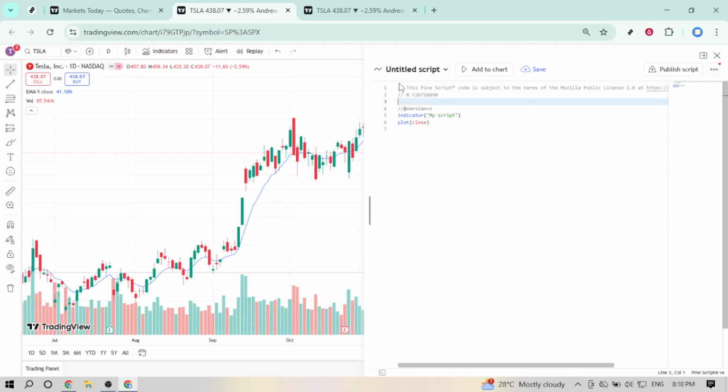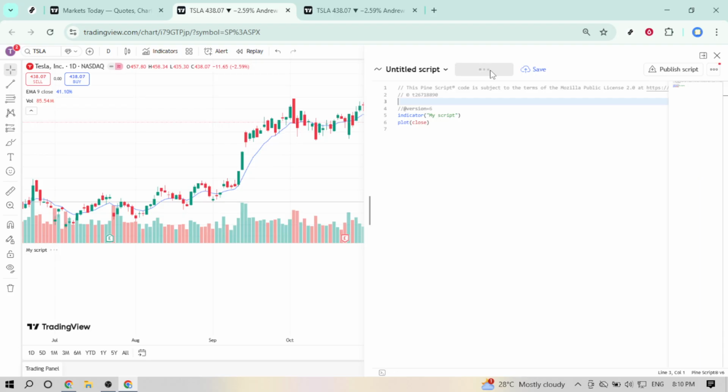Make sure your indicator code is ready here. If you've already built and tested it, you're in great shape. Click Add to Chart. This compiles the script and attaches your indicator to the chart so you can verify that it runs as expected. If something doesn't plot correctly or you see a compilation message, address that before continuing. A clean working indicator leads to a smoother publishing experience.